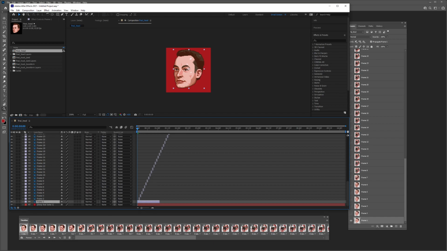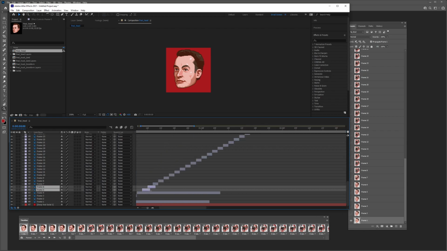I work in 30 frames per second in After Effects, but from Photoshop, I usually keep things at a 0 second hold. And if I'm holding something for 4 frames rather than 2, I'll make it 0.1. So here I'm picking 2 of the frames that I'm holding longer, that first frame and the other frame that it holds on that first open pose. Then I'm choosing all the frames that have longer holds, all the ones that say 0.1 seconds. In Photoshop, those are the frames I want to hold for 4 frames. And the ones that are 0 seconds are 2 frames in After Effects.